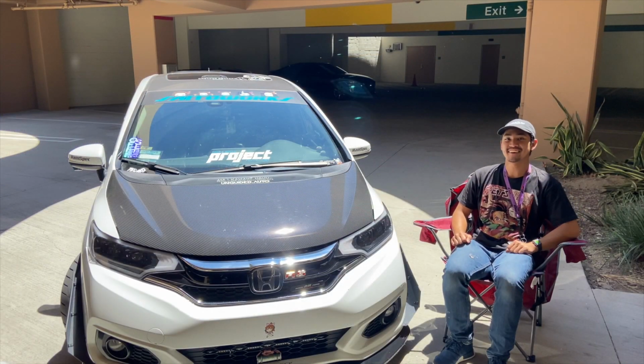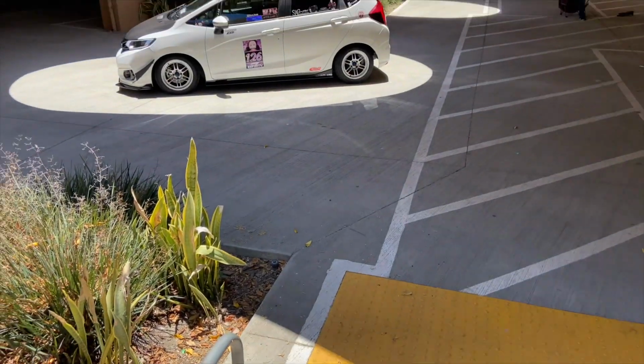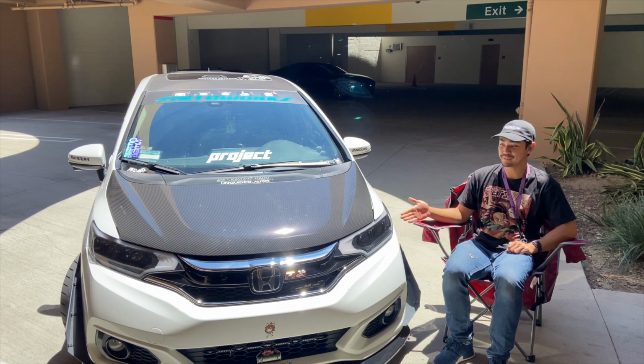How's it going? My name is Isaac, and this is my 2019 Honda Fit EX, specifically a track build.